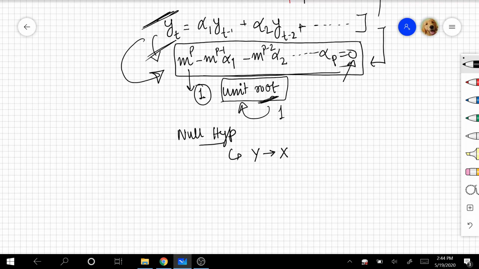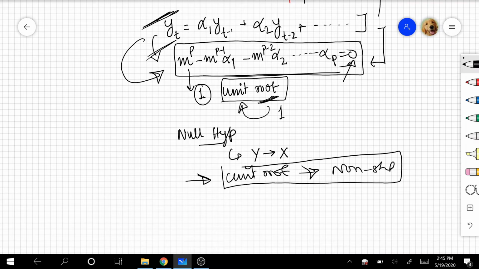Number 2, if the characteristic equation has a unit root, then the process is non-stationary. So therefore, two results we have derived. One is presence of a unit root tells me that the process is not stationary, therefore I cannot model it.